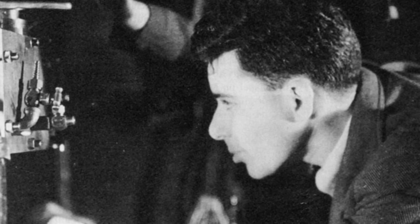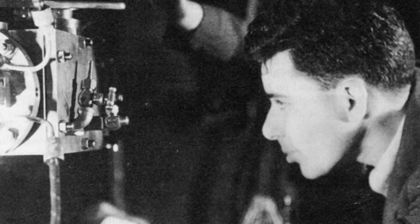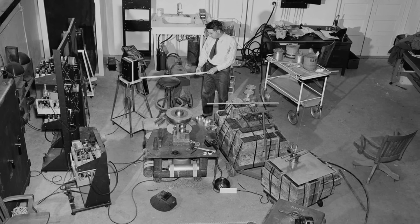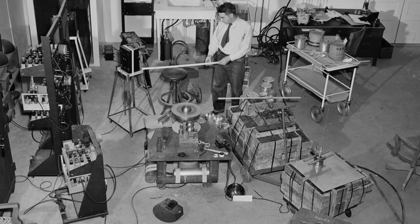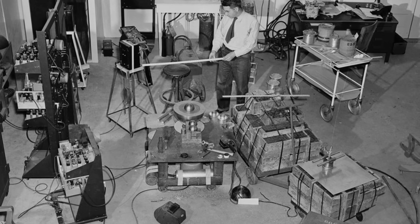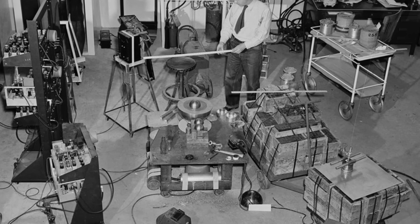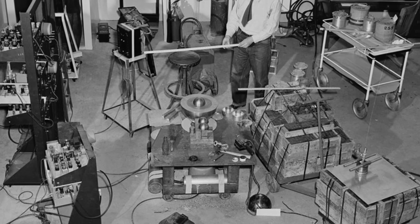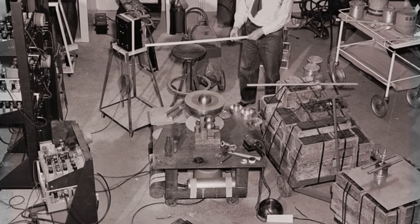A top-secret laboratory. A group of scientists look on as one of their colleagues, a Canadian named Louis Slotin, conducts a demonstration. Slotin hovers over a strange object which sits on display on a small table in front of the crowd of onlookers. The object looks like a metal sphere nested inside a more substantial metal hemisphere, like an egg in a nest. But this metal device contains a terrifying potential — it's nothing less than the exposed core of a nuclear bomb, and the egg at the center is an orb of pure plutonium.